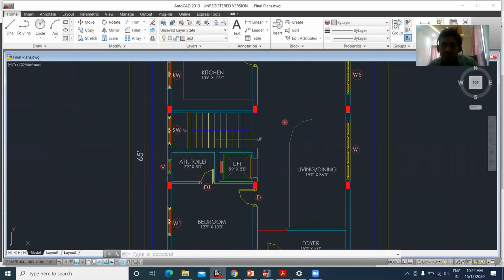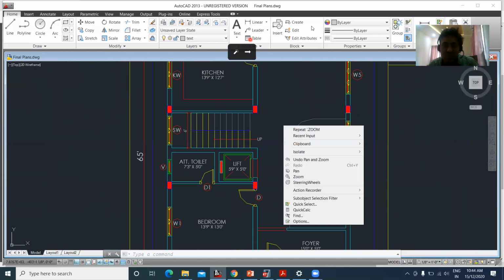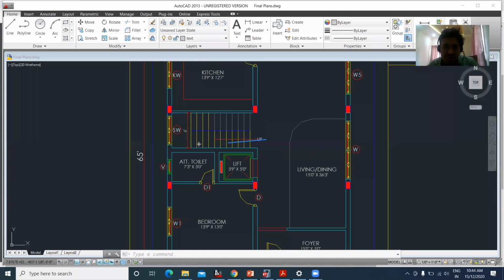What is the meaning of up? That means you're going to take the staircase from here. This is how you are going to take the staircase, and from here you are going to come to the first floor. This is what you mean by up.